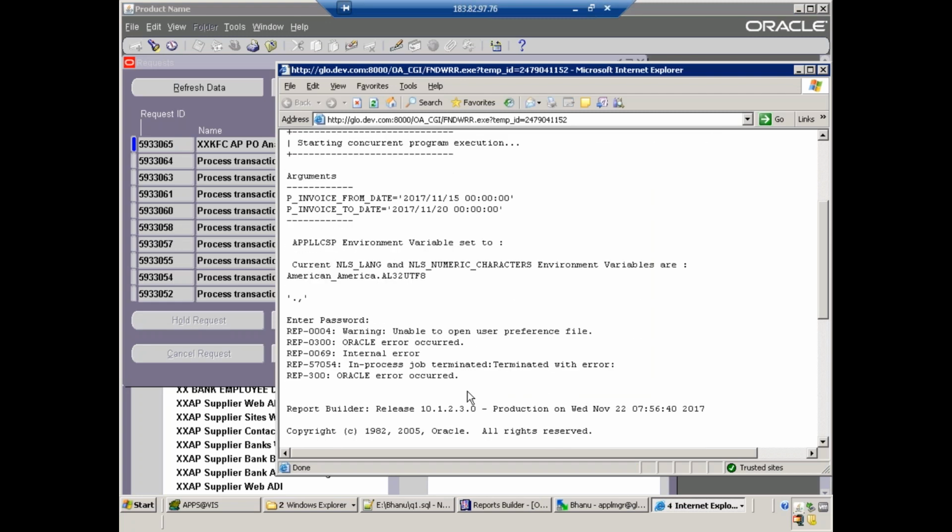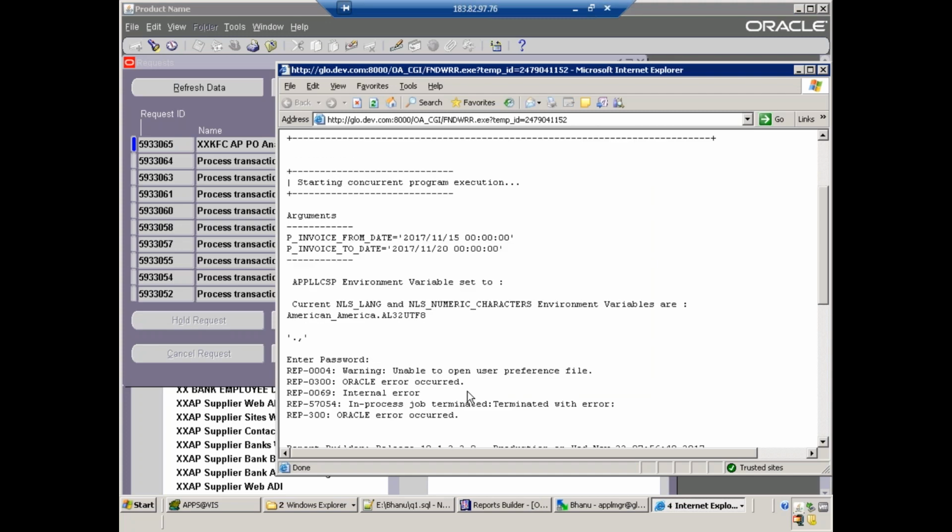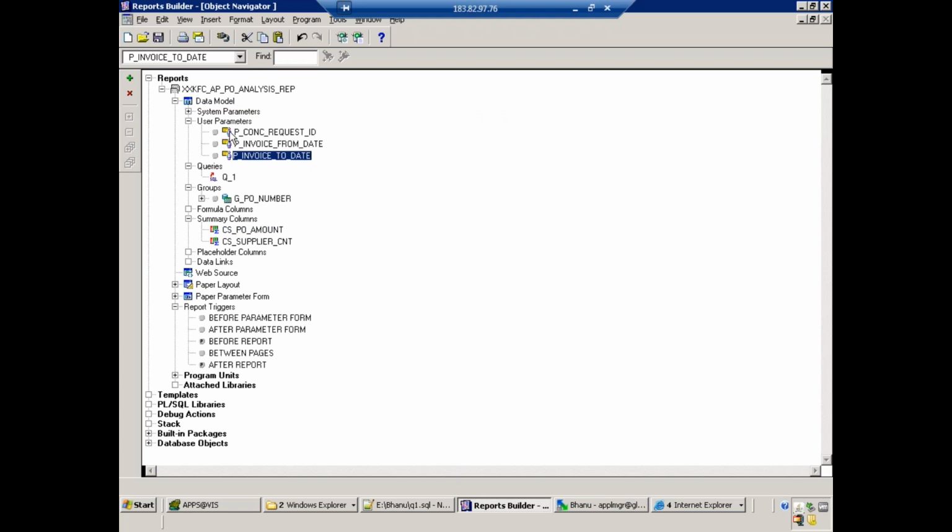Warning, unable to open the user preference file. In process, job timed out. The problem is the FND standard date. The dates format of Peaconk from date and to date, here you need to change according to that.